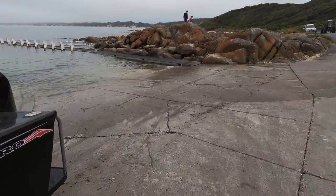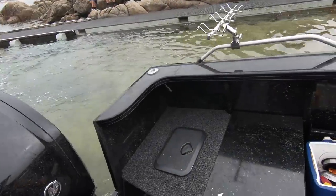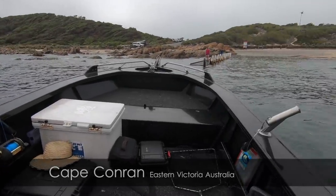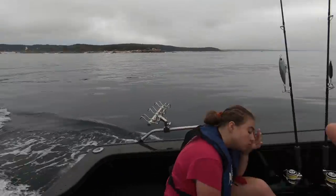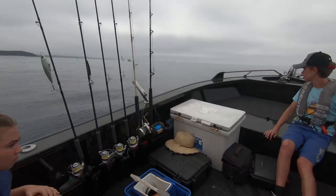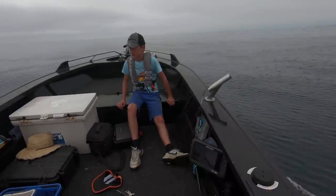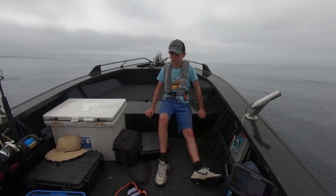Alright, here we go again guys — got the kids this time. Never thought I'd be taking the kids out of here in a boat like this. Thanks Mark. She's gonna get real hot without a hat. Oh look at that water, so clean. You fish TV weekly — that is Cape Conran. This is Tilly, that's my kids Fin and Billy. 40k that way there's a reef called Tambourine Reef. Everyone knows where it is these days, it's covered in kingfish, and you don't get weather like this very often so we're going to head down there and hopefully get ourselves a couple of big kings. Once we get moving guys you won't feel seasick, and you won't feel seasick if you keep looking around.